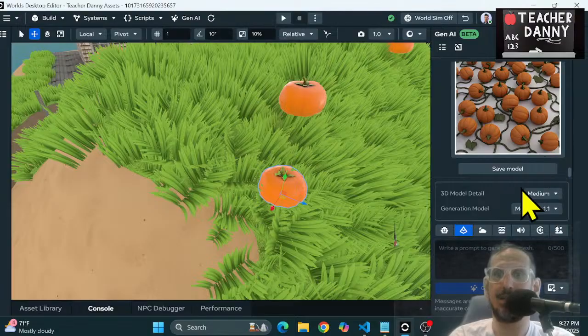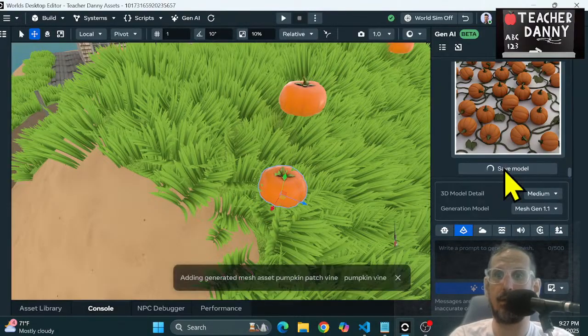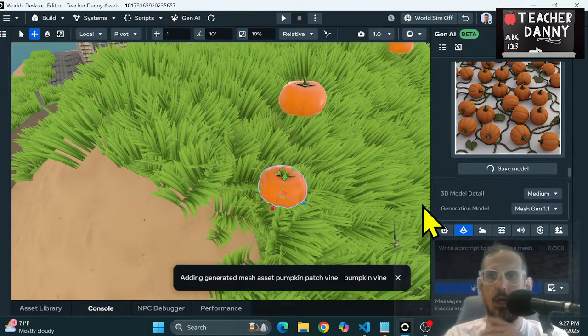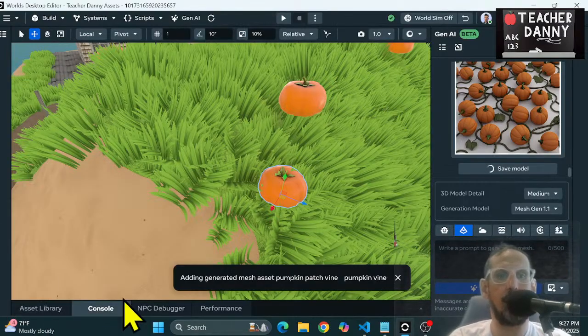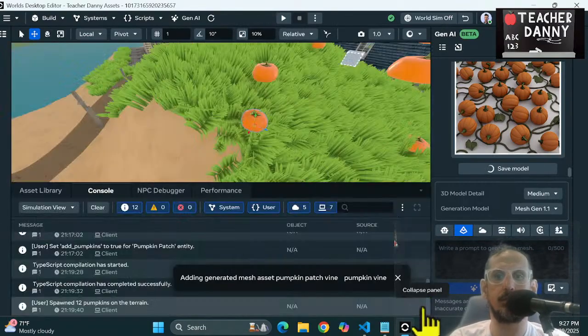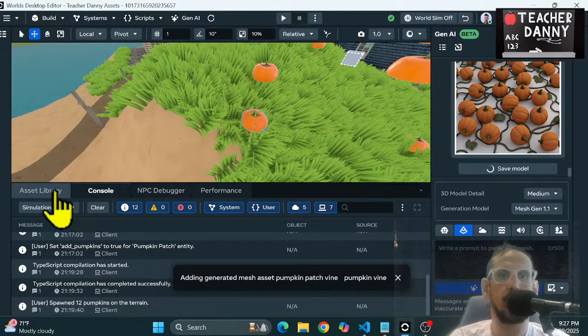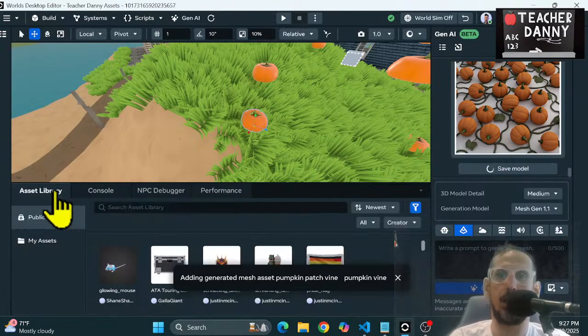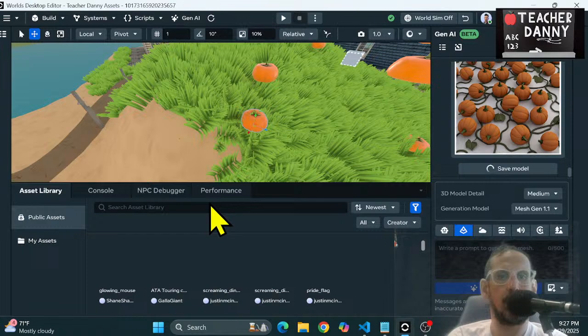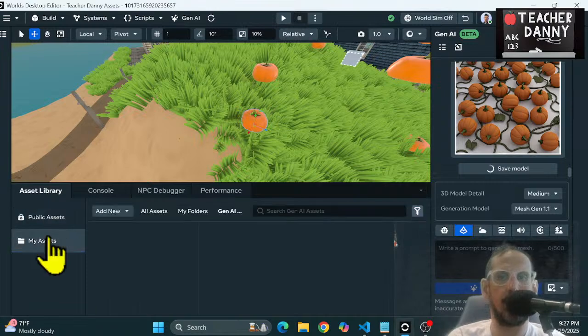All right, let's see, did it save the model? So I'm sure it's putting it into my public assets. So I'll go to my asset library. I'll look for it under Gen AI. Man, they're adding so much stuff to the public library every day.